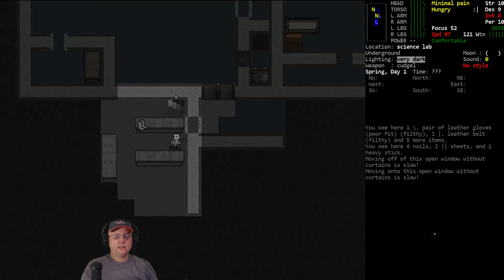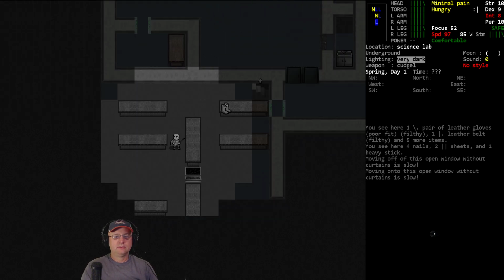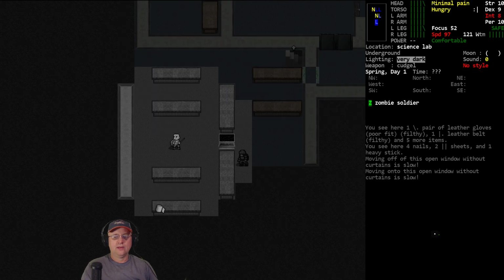Alright, this section I know. Another stair up. Ooh, zombie soldier. I'm pretty sure I can eventually kick and bite a zombie soldier to death. I'm not going to do squat damage against him with my cudgel. I'll get some XP at 52 focus, a little bit. I'd love to get a lucky gun drop off of him. Give me a good rifle with a decent amount of ammo, and I can go take care of that Hulk. I'm gonna give it a try.